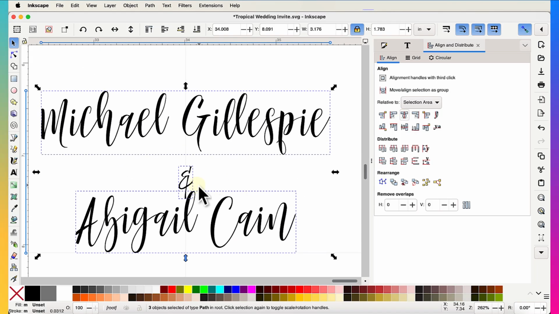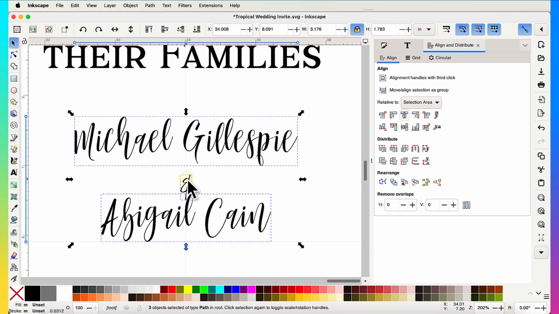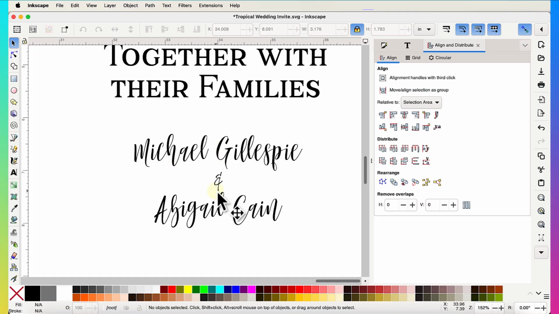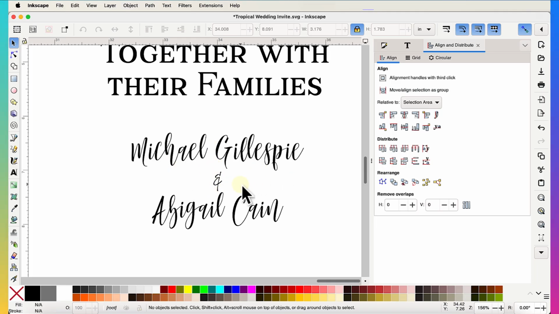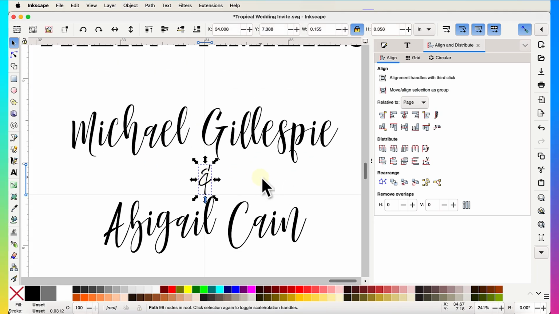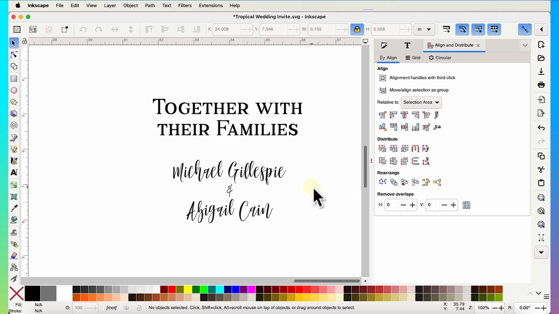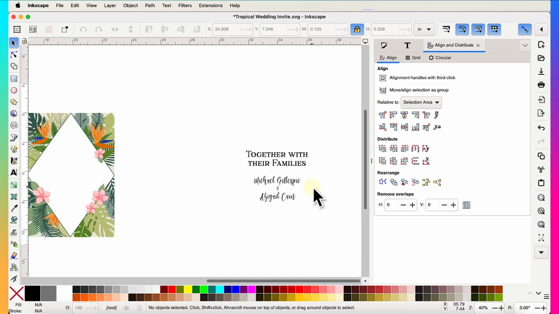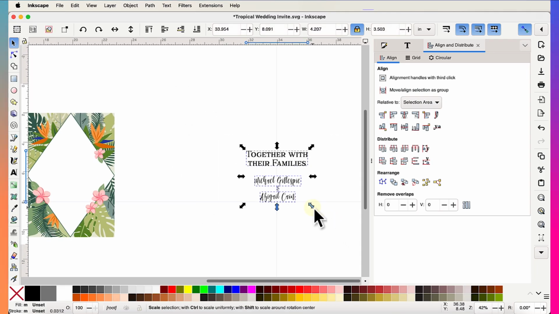I also see here that the and symbol is coming down into my name, and I want this to be evenly distributed. So I'm going to distribute this vertically, and I'm going to do it in an even way so there's even vertical gaps. And that worked really well. So we were able to get that positioned. To my eye, I feel like this could go up just a tiny bit just because of where the L in my name is. So some of this is going to be visual for you to guide as you see fit. And then we could bring this over.